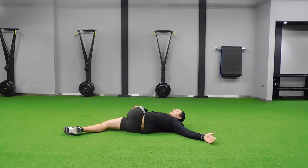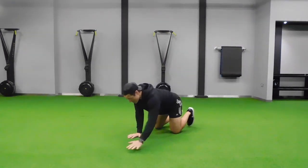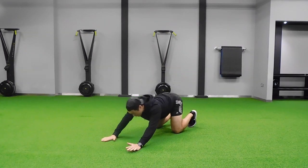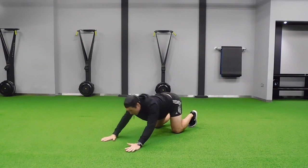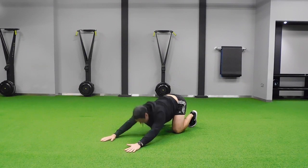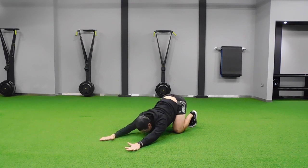Okay. So don't be dictated by me in terms of your reps. So you get as many reps as you need to. Into your child's pose, tilt your tailbone, stretch out the front, and get a few reps out of it. So tailbone, good stretch. Try and drop your chest down nice and low to the ground.